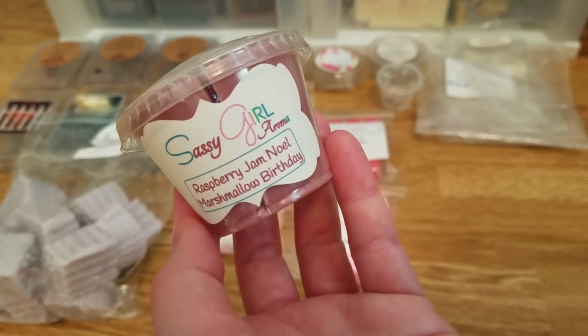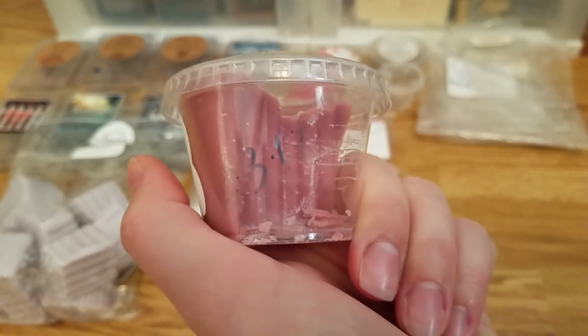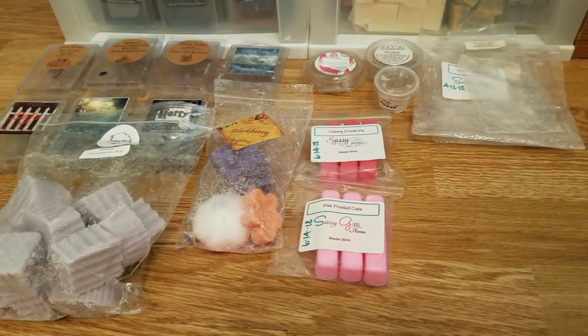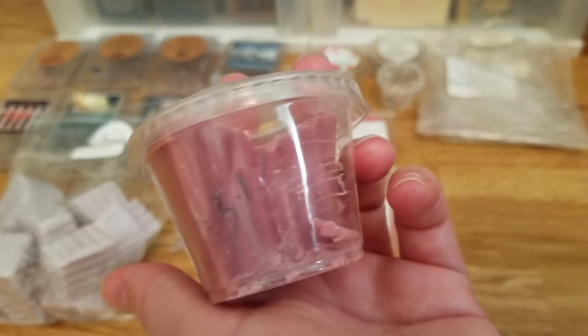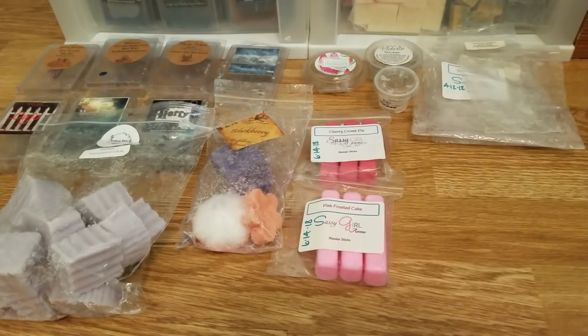Raspberry jam Noel marshmallow birthday. She doesn't do these anymore, so I got this a while ago. It was in March. No, what does that say? I can't see what month it is. February 3rd, 2018. Yeah, this scent's really nice.